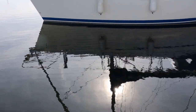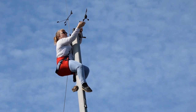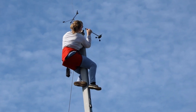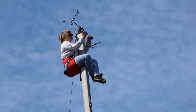As usual, the first few visits to the boat involve fitting out and getting ready for the summer season. Hoisting our daughter Jenny up the mast has become a pre-season tradition. We always replace the masthead unit and she checks out the rigging at the same time.